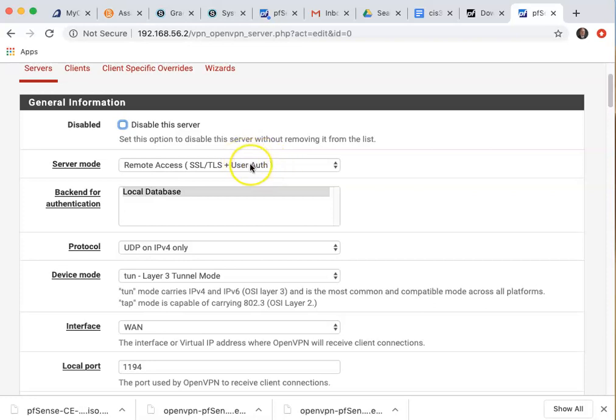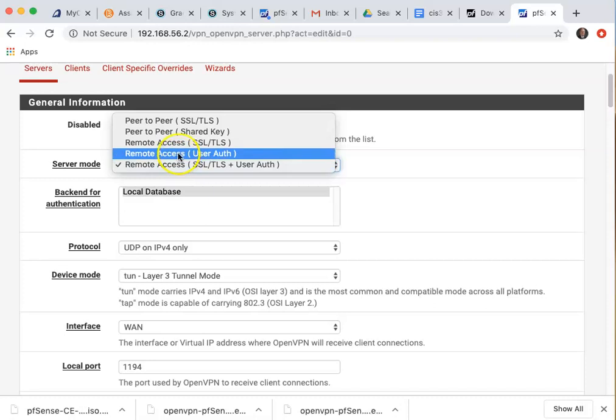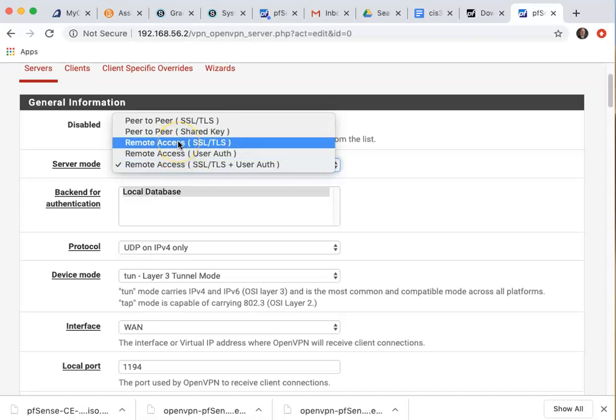The pain about this is anytime I want to connect a user, I have to create a user on the server, on the firewall. It is more secure because it's something they have, a certificate, plus something they know, a password. But to make this a little less painful or complex, I'm going to drop it to remote access SSL/TLS. So it won't ask for a password, a user login.